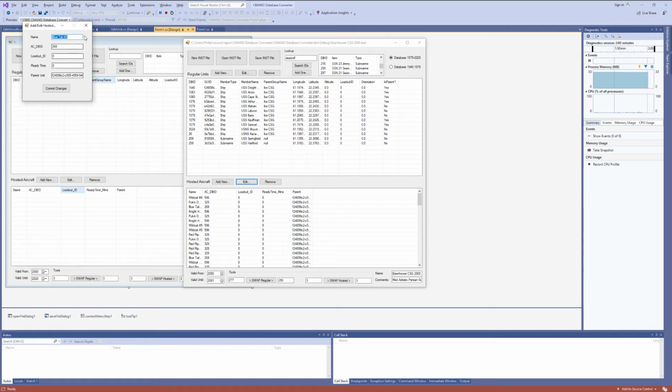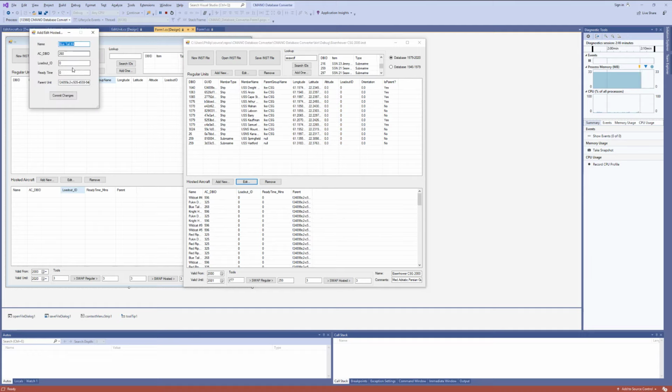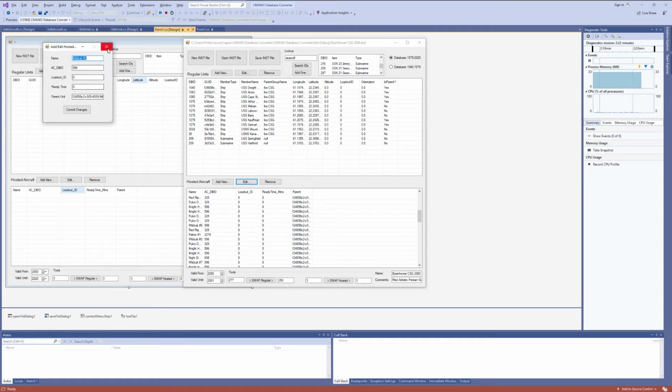Now the parent unit is pretty scary looking, but the good news is if you click on one of the units at the top and then click on say edit, it'll automatically open up one of those units for that particular one. So if I click right here and I click add new, like I'm going to put an F-18 on here, it'll copy that parent unit down here to make your life a little bit simpler. And likewise, if I click here and press edit, it's going to remember what the correct parent unit is from up top as well.